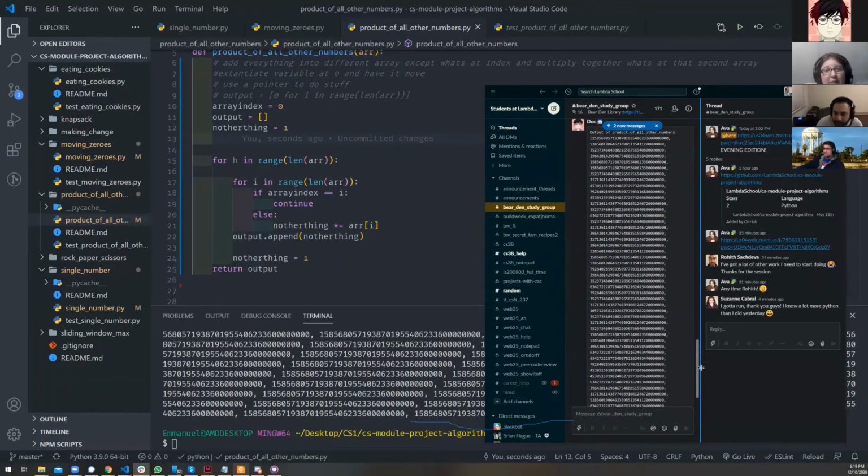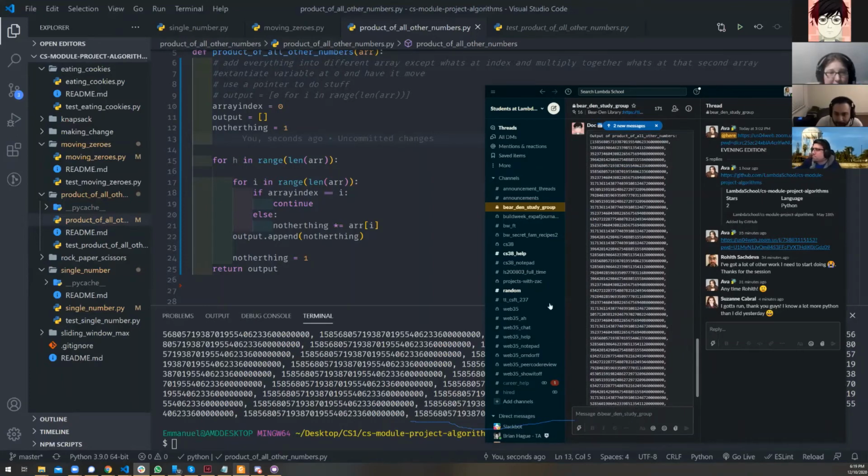We should have 1585, et cetera, many, many zeros, followed by 5285, something, something. But if you look at our output, we have 1585, 680, et cetera, every single time. Do you see that we have the same series of numbers almost every single time? So, why are we getting the same number every single time?